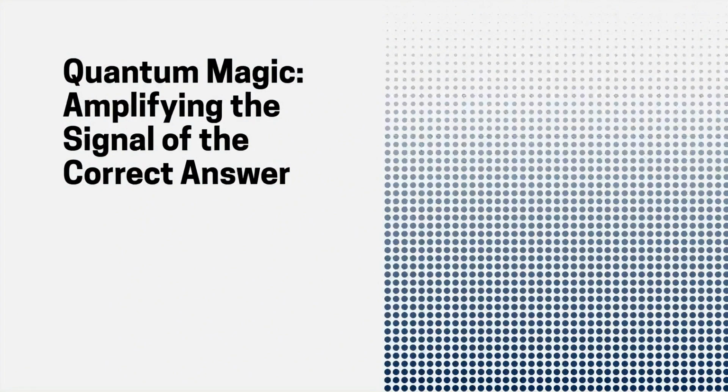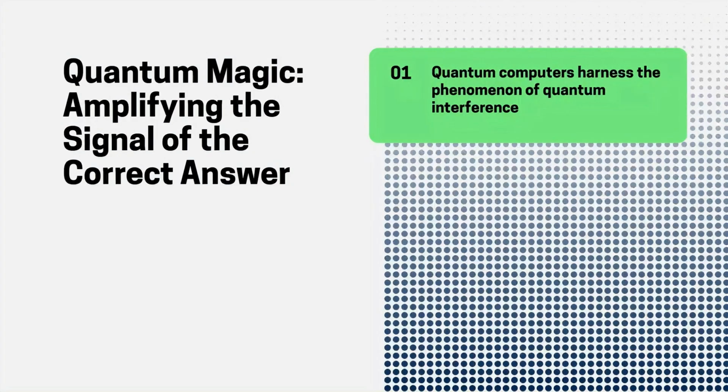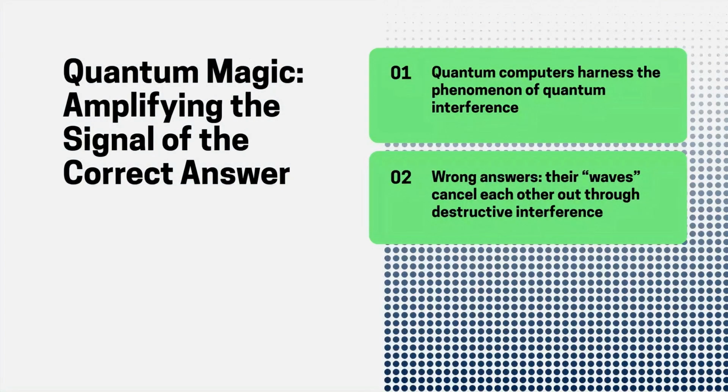A quantum computer doesn't look to filter them. It uses a phenomenon called quantum interference. You can imagine each qubit as a tiny water ripple. The quantum algorithm is like a master conductor, directing the vibrations of these ripples. For all the wrong keys, the algorithm adjusts their wave crests and troughs to cancel each other out, like two ripples colliding and creating a flat surface. This is called destructive interference.